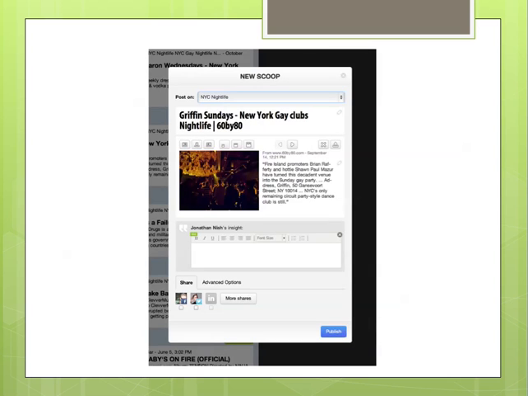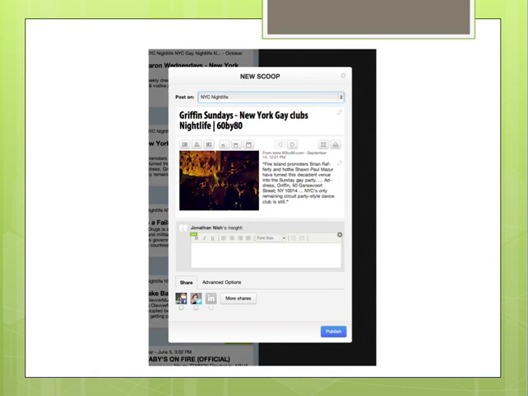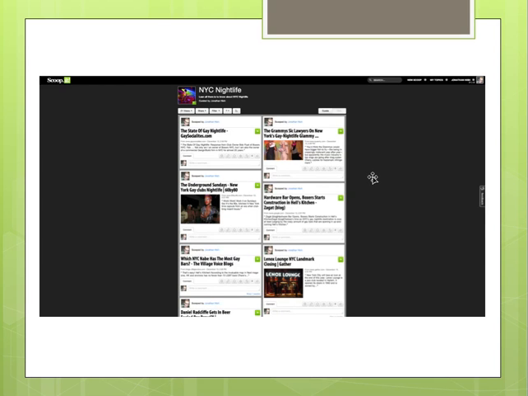So let's go back to that one actually. After you decide what you're going to say and where you're going to publish it, if you're going to share it anywhere else other than on Scoop.it, you click publish. And once you do that, after you've got quite a few of these topics in a row, it's going to come up and this is going to be your magazine. As I said, I got about 21 views, and I think I have about 20 things that I had scooped. And yeah, so this is what it looks like.